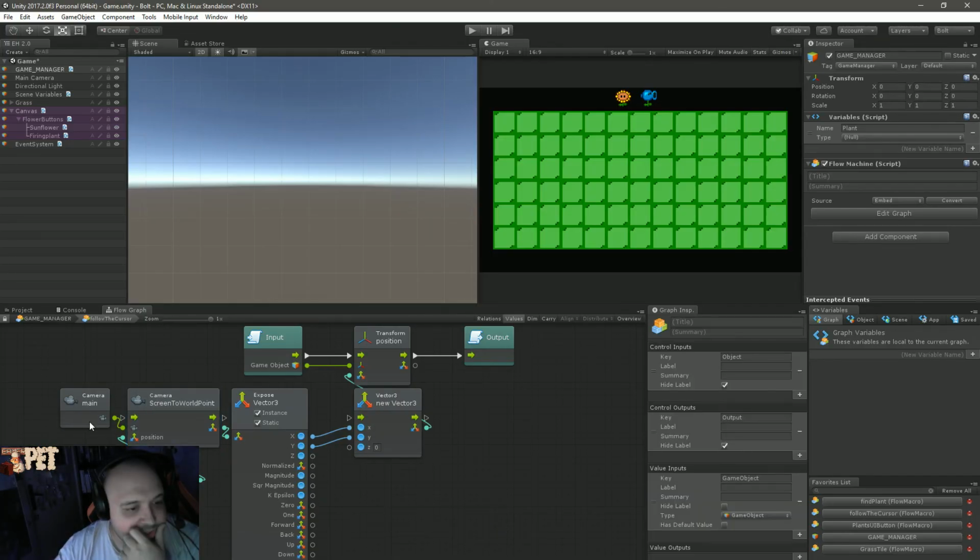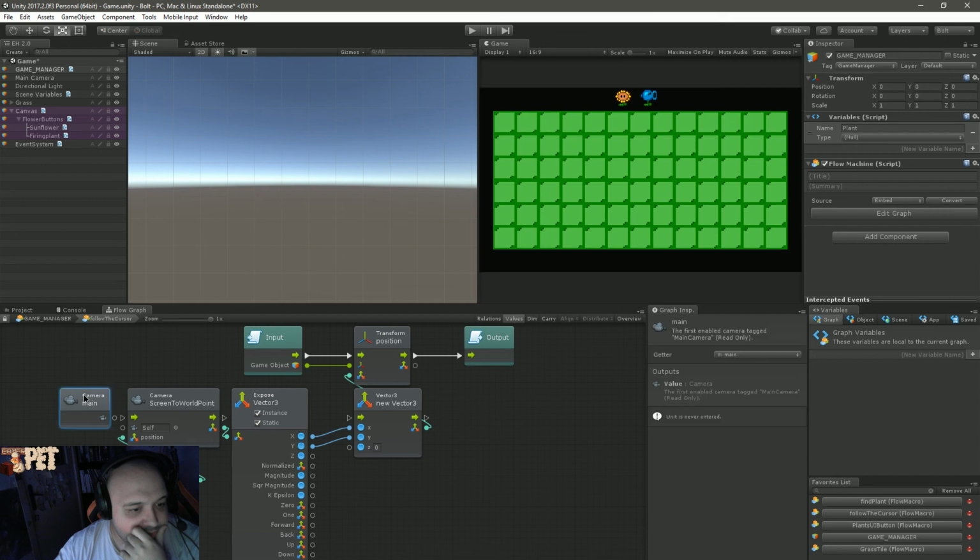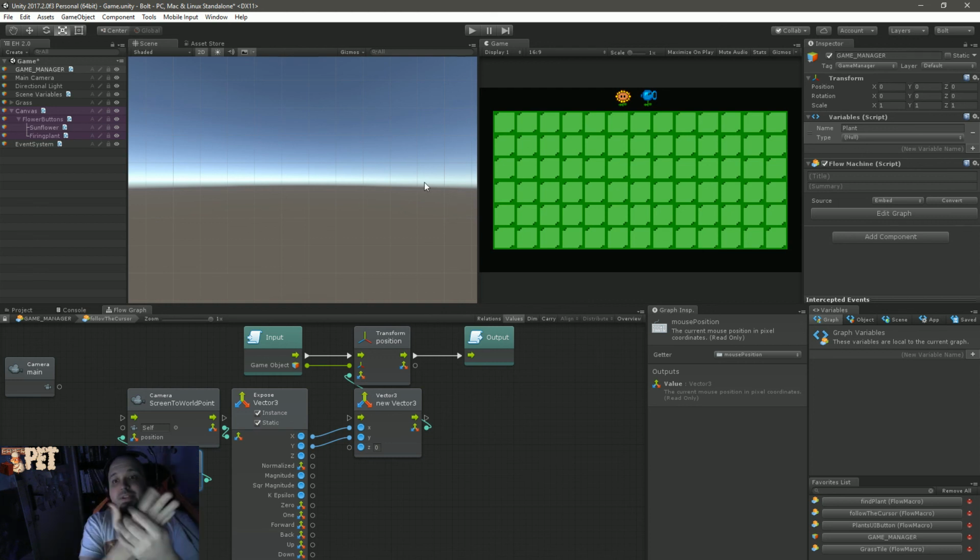So this is also something that I've set up myself. You see, it's requiring a camera. I could drag and drop the camera, but actually I can't. You know why I can't? Because it's a macro. It can't reference. You can't have a reference from the scene into the macro because it's an asset file.